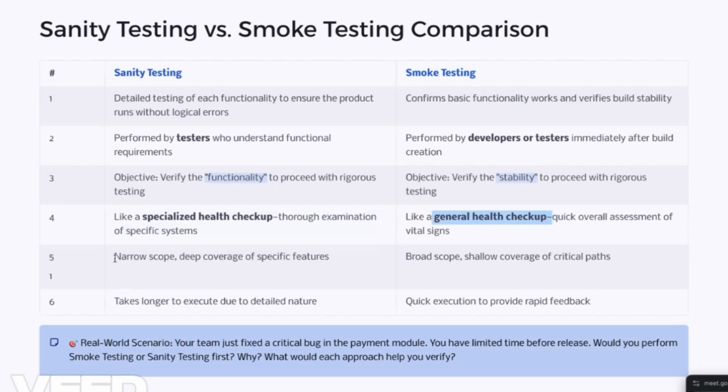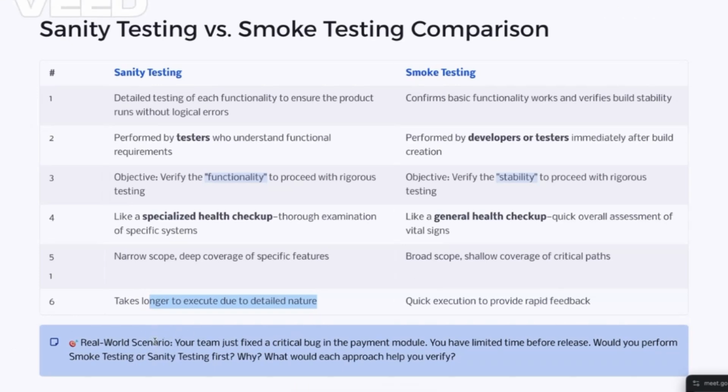Sanity testing has a narrow scope and deep coverage of specific features, whereas smoke testing has a broader scope and shallow coverage of critical paths. Sanity testing takes longer to execute due to its detailed nature, whereas smoke testing is quick to execute and provides rapid feedback. Since it's on crucial stages, it requires quick execution.